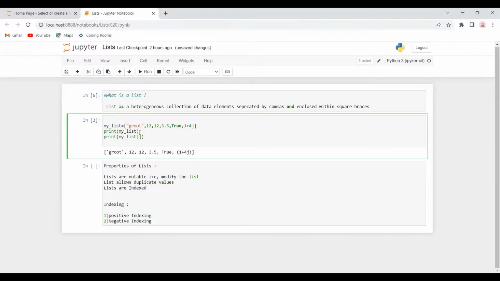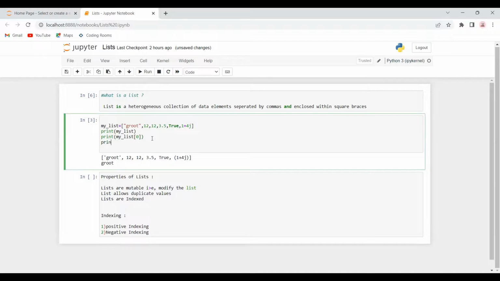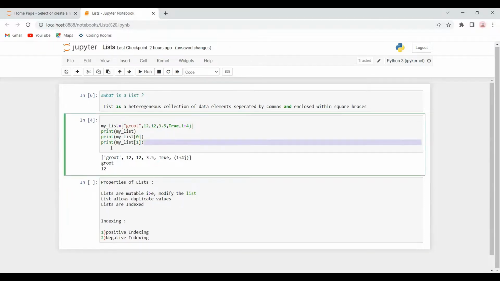Here we want to access the element in the 0th index, which is groot, so I place 0 in square braces. Let's see what we get. The output, yeah, we get groot. And if we want the element in the first index, we get 12.